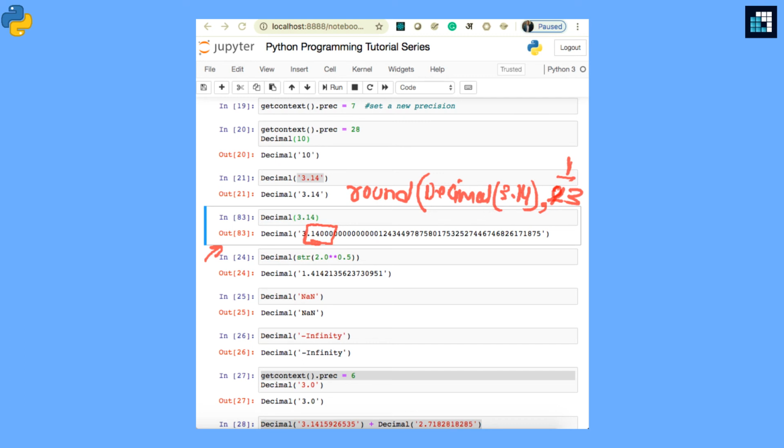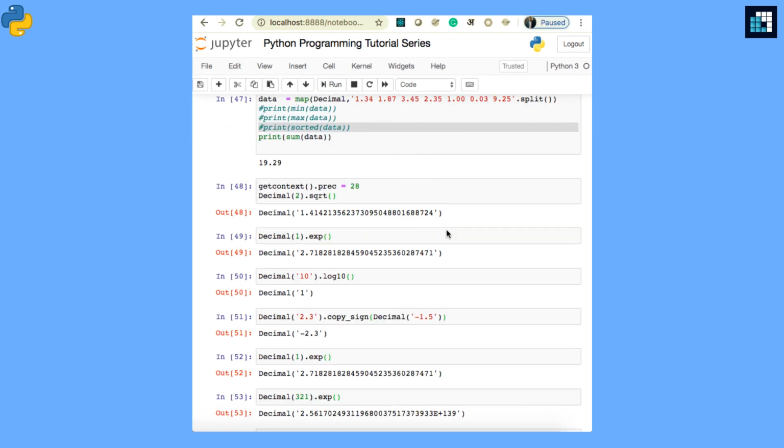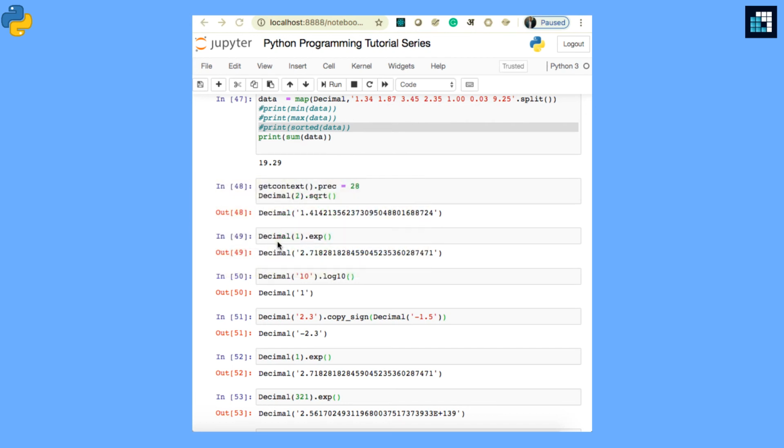So let us try it out here. See, it's pretty simple. I'm just going to change this one to round, like this, and comma, let's say precise to 3, although it is only 2, but let's see. It will give me this answer. So this is also the way you can round it off, or if you're using the strings, that's not an issue, it will do it automatically. So this tutorial is going a little bit long. Let me explain everything in a short way.